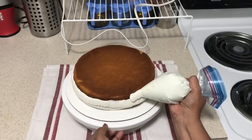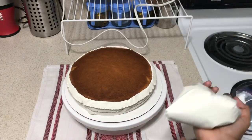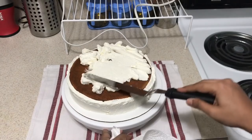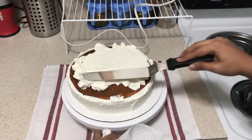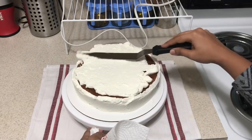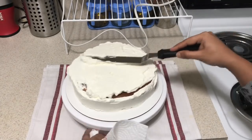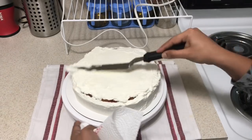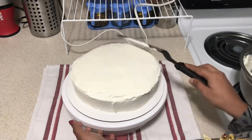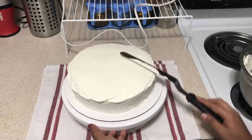We will apply the frosting on the cake. Make sure your cake is ready. The butter frosting will be a little heavier and the whipping cream will be a little lighter. The sweetness will be a little heavier — 2 tablespoons of sugar. Now put it flat on the top.